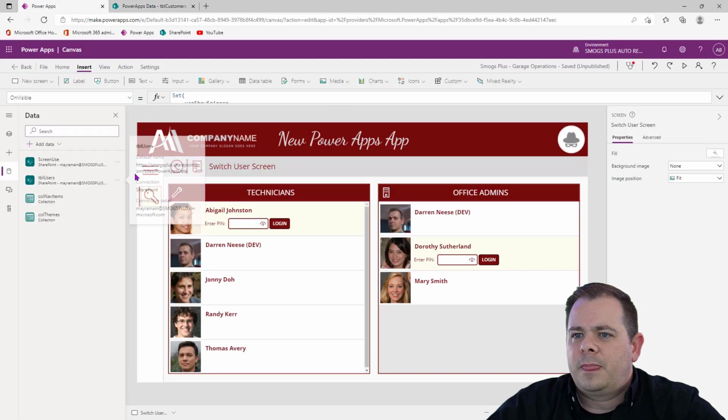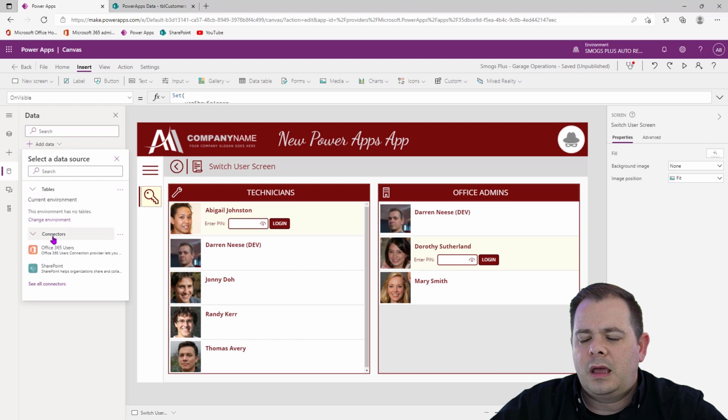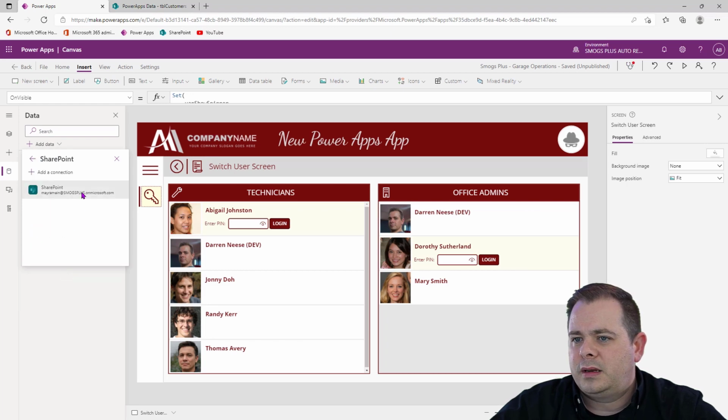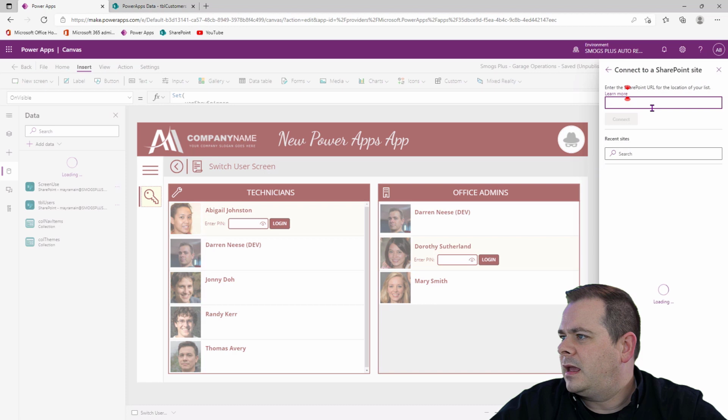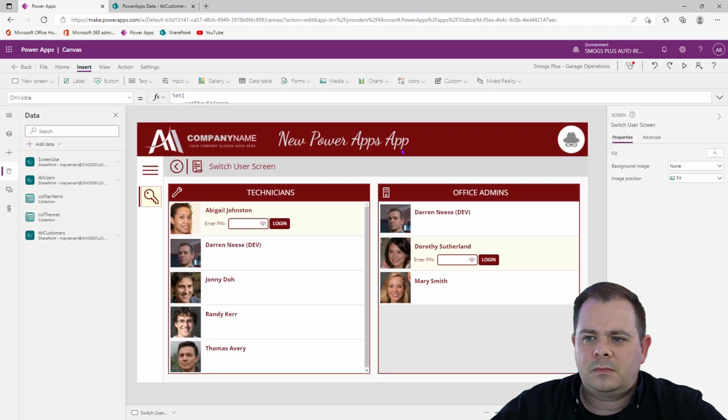All right, so let's go into the data sources. And we will add that SharePoint, yes. Okay, and there's our PowerApps data and there is our TBL customers. We'll add that in. All right, so I'm going to go back to tree view.